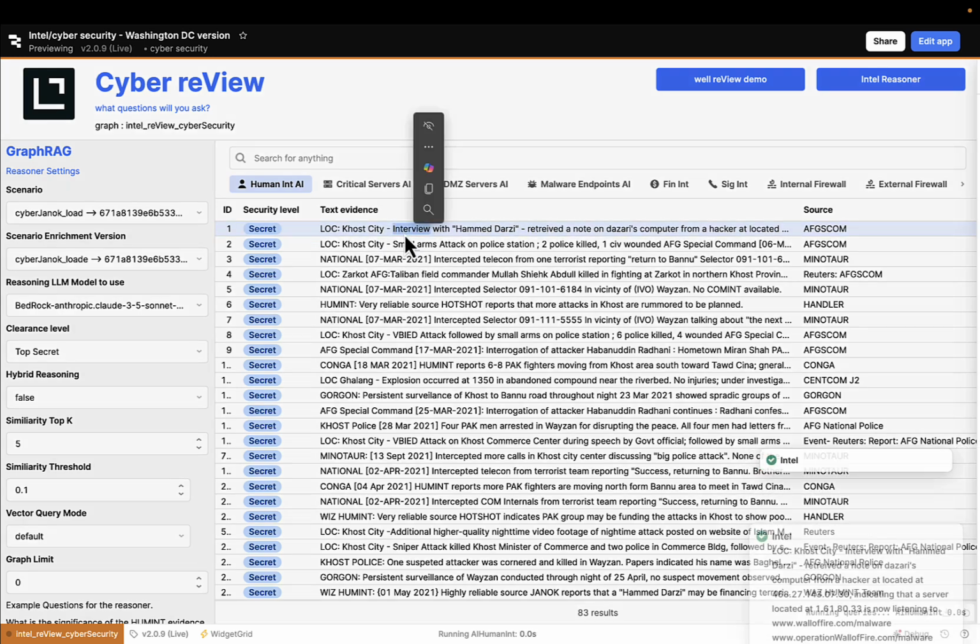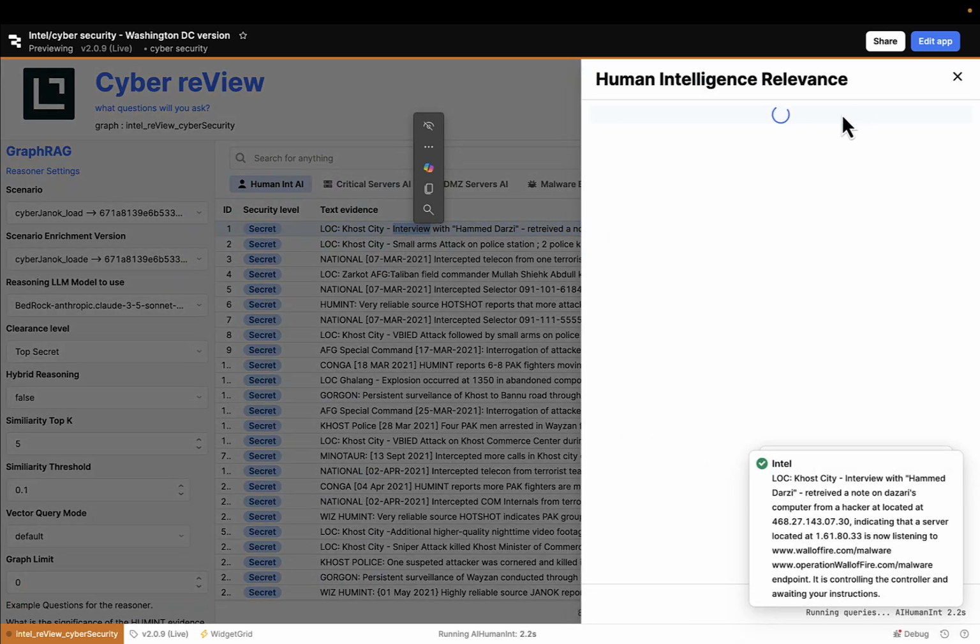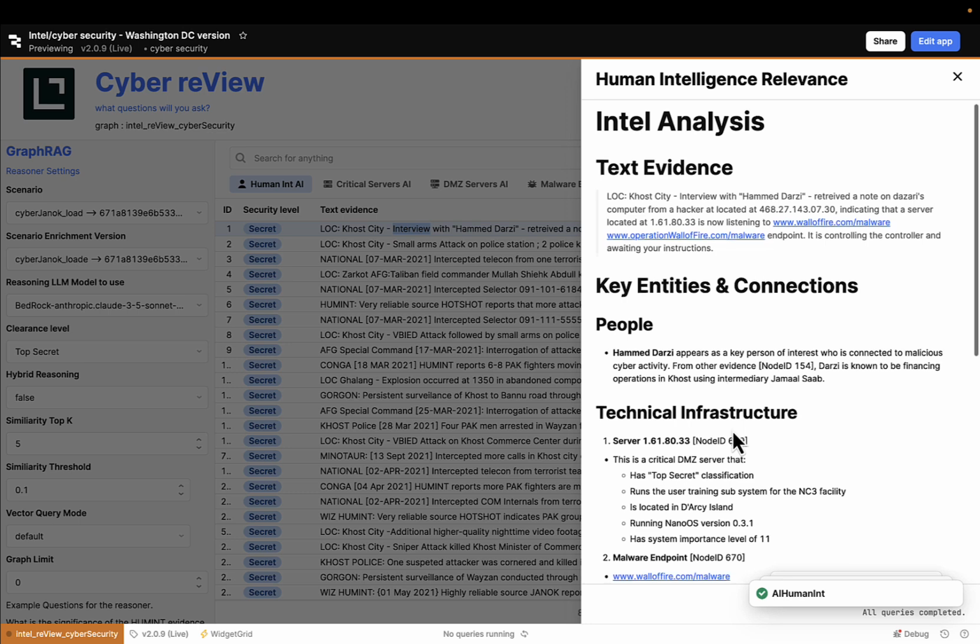But again, if you double click on any one of these pieces of evidence over here, it's going to take that piece of evidence, pass it to the knowledge graph, and basically say, how is this piece of evidence related to everything else that we have in the knowledge graph? And it takes about 30 seconds for these things to run, roughly. But it's going to come back with how this piece of intelligence connects to everything else. So instead of even typing in a question, you can just double click on a piece of intelligence and it tries to figure out how it fits in.